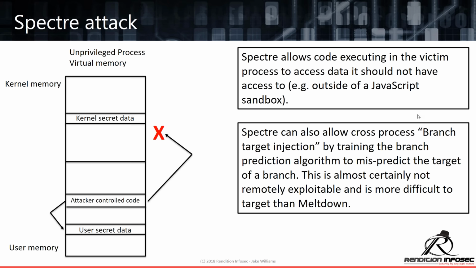This is, again, very, very difficult to exploit remotely. I don't think we'll see any remote exploitation. And good news here, cross-process, basically this branch target injection, even on a local machine, requires intimate knowledge of the target process that you're attacking. So you have to have a lot of knowledge about that target process. Now, again, I'm not telling you can't do it. I'm just saying it's really hard to do.